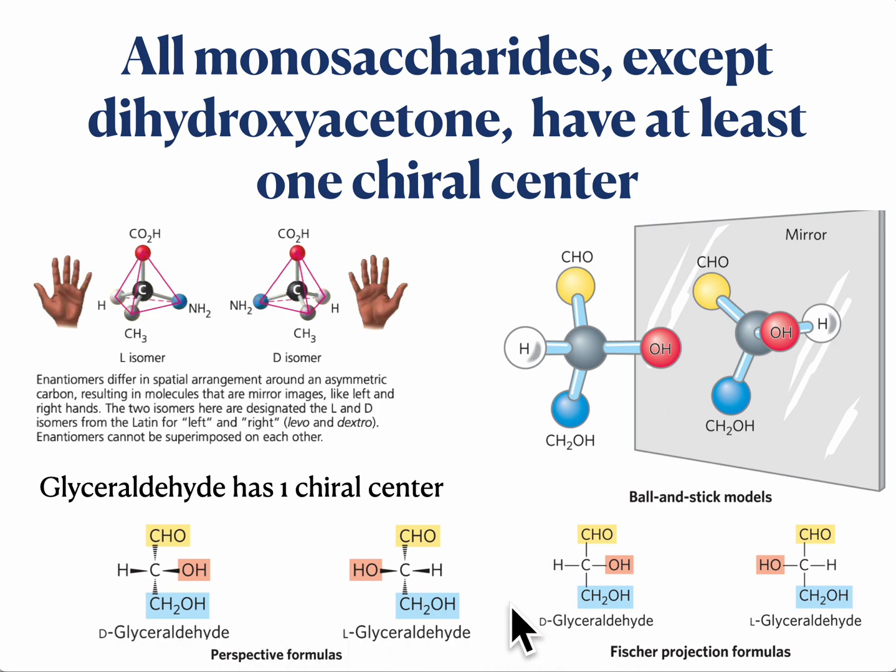All right, so what if we want to be lazier? Well, we can just get rid of the dashes and the wedges and have our sweet, thin, even lines back. This is called Fischer projection formulas, and due to the absence of the wedges and the dashes, we heavily rely on the position of the alcohol to determine which isomer it is. As you can see here, it parallels the isomers in the perspective formulas, right? For the D isomer, it has the OH on the right as drawn in the perspective formulas, and that's the same case even though it's drawn in the Fischer projection. So that just makes our life easier.